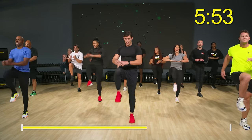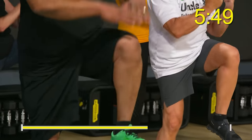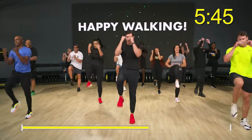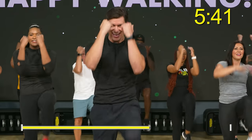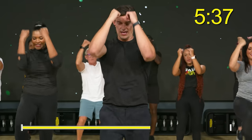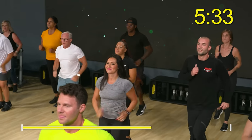That's it. Getting back into those standing crunches that Taja introduced here. Making that fist, crunching straight down. Good. 10, 9, 8, 7, 6, 5, 4, 3, 2, 1. Find that walk. Great work, guys.